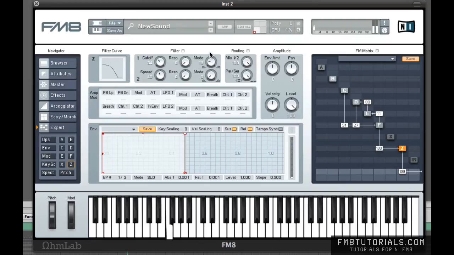Yeah, somewhere right in here. It's subtle. It's a subtle difference, but it's nice because it thickens it and it gives it a little bit of character here. I don't want to deaden it too much, so we're not going to bring this up too much, but we'll probably leave it right here for right now.